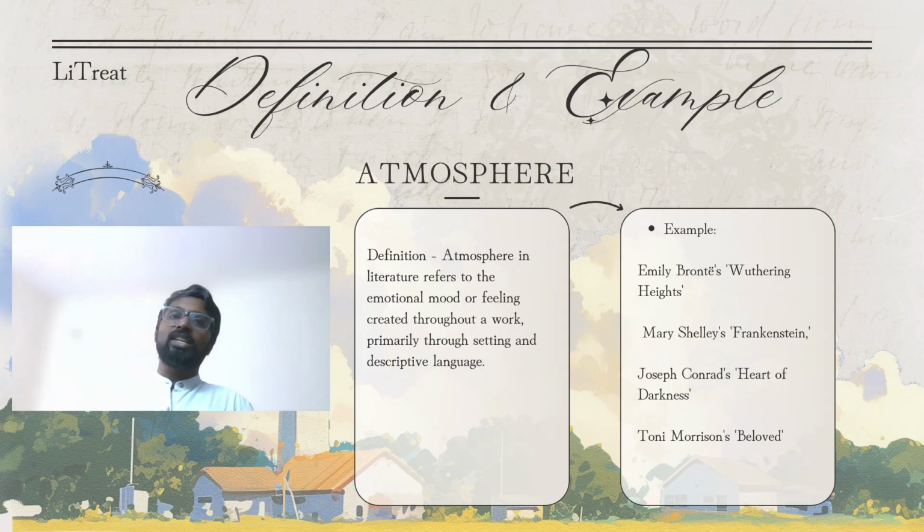In contemporary literature, Toni Morrison's Beloved creates a haunting atmosphere through the setting of 124 Bluestone Road, described as spiteful and full of a baby's venom. This supernatural atmosphere supports the novel's themes of historical drama and unresolved grief. Suspense novels and thrillers often manipulate atmosphere deliberately, as in Daphne du Maurier's Rebecca, where the grand but oppressive Manderley estate creates an atmosphere of mystery and tension that drives the narrative forward.